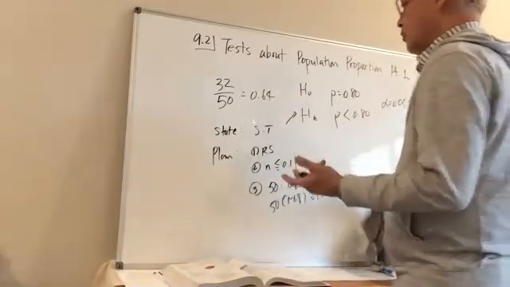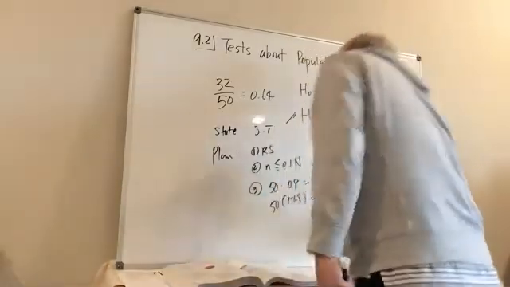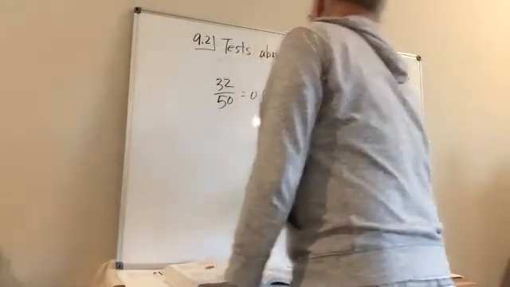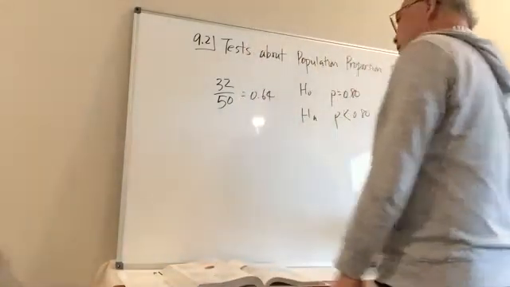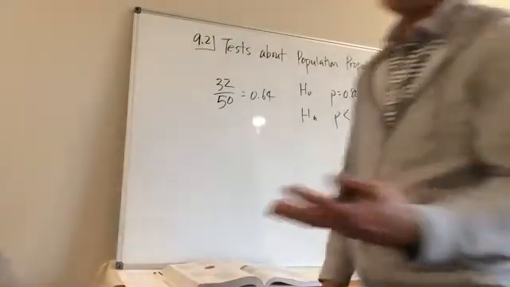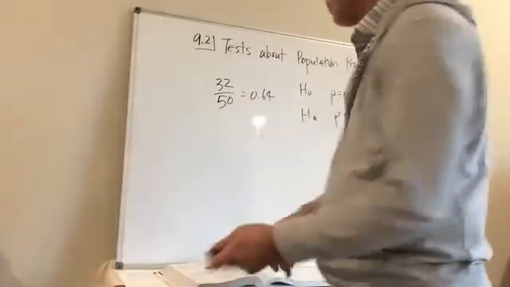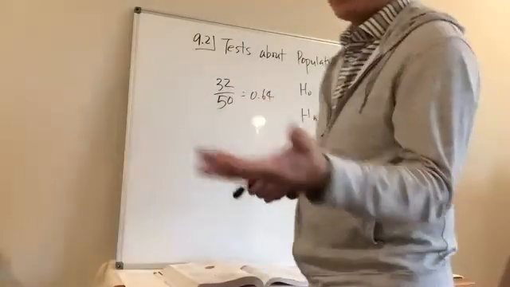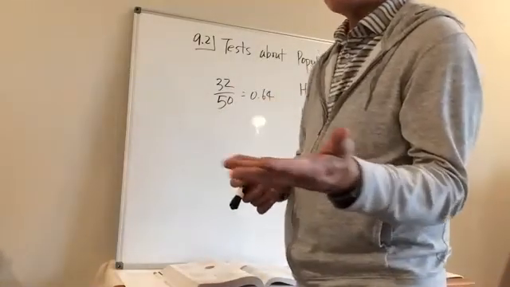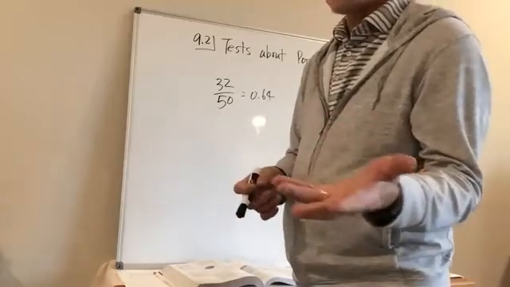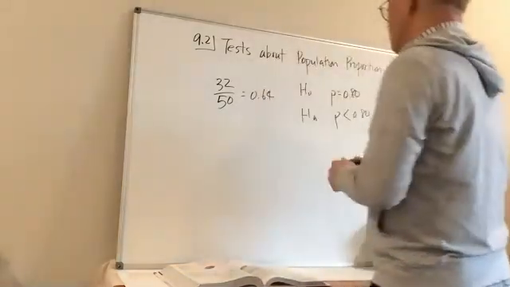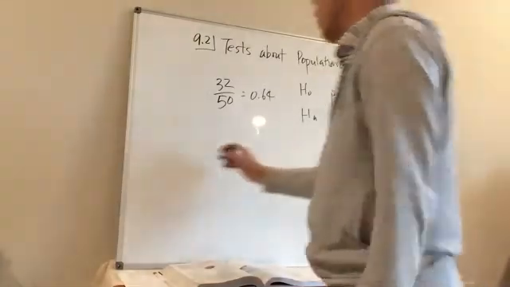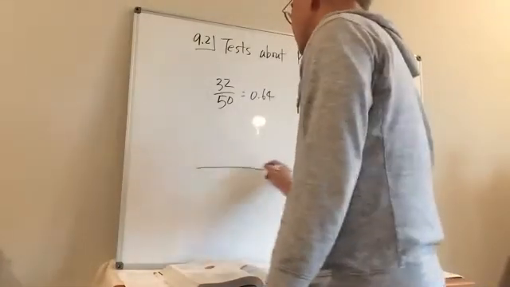So now we're going to do the do part. How do I do this? We're going to say that the sampling distribution is normal. Sampling distribution is normal. So I'm just going to do a standardized normal test and see where we're at. If I standardize it, I really don't have to, I can do it either way, right?